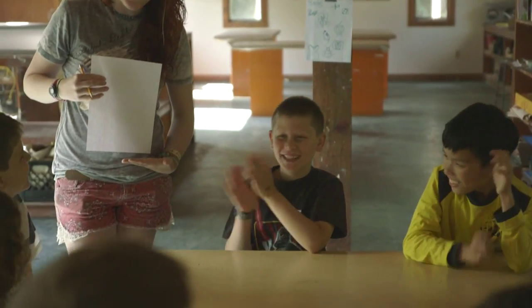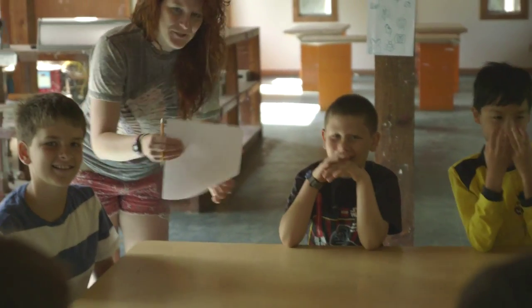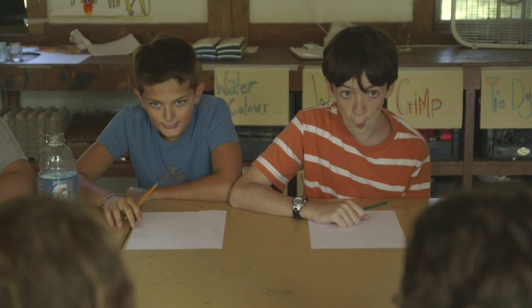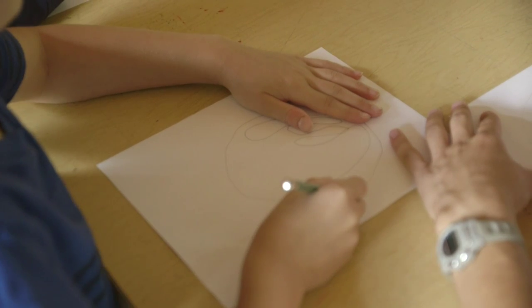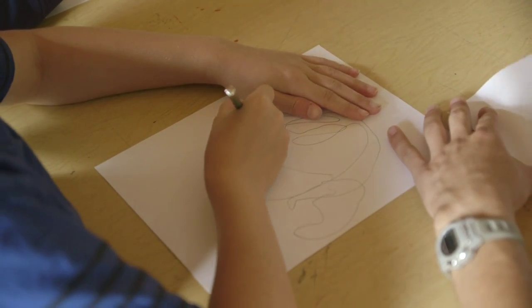What we're trying to do is to expand their idea and their perspective about what art is. A lot of the time kids come into Creative Arts thinking that I can't do Creative Arts, I'm not very good at this. Blind contour drawing really breaks down those rules and walls for those kids. They come in, we have a bit of a laugh and the kids really end up enjoying it. It sort of plays right into 'I can and I will', the Beckett mottos.